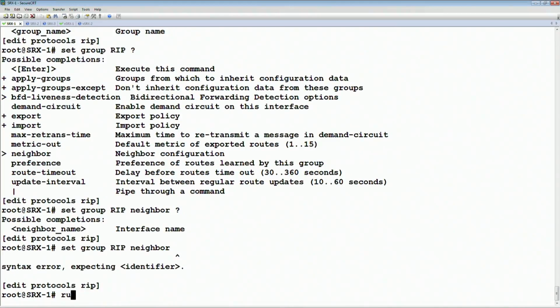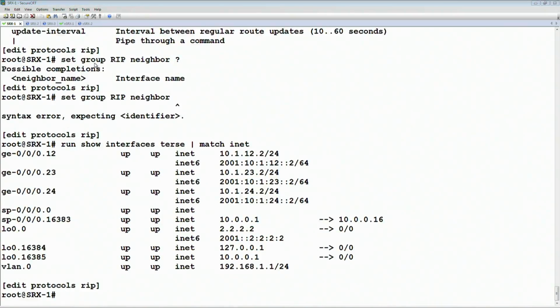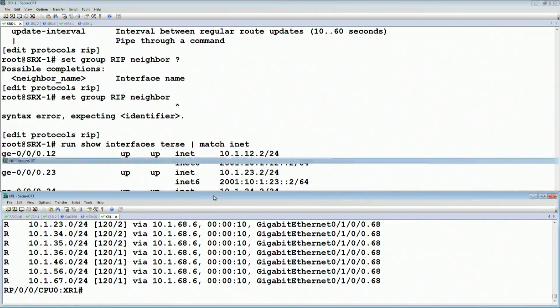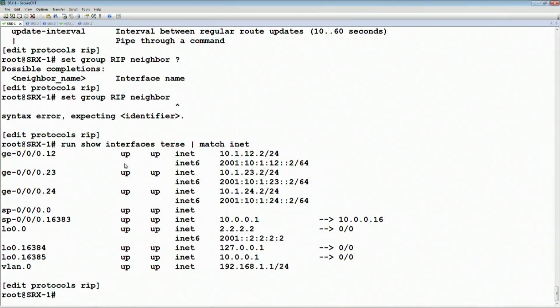So if we say run show interfaces terse pipe match inet, that's essentially the equivalent of what I was looking at on XR, which was the show ip interface brief pipe exclude unassigned. So show me the brief interfaces, but only show me the ones that had IPs assigned. In the case of JunOS, we can do that by grepping inet or matching inet. Okay, so it's going to be these particular links.